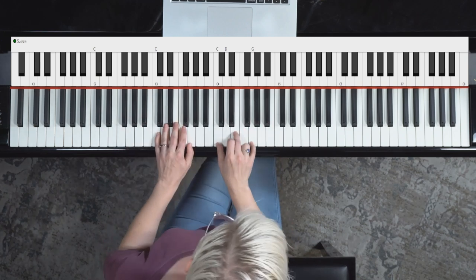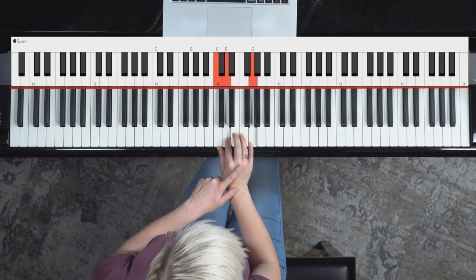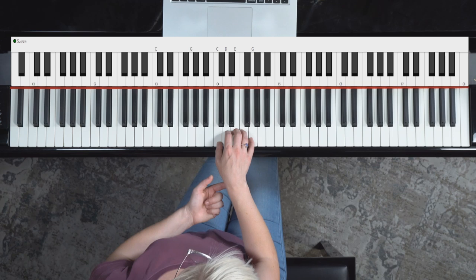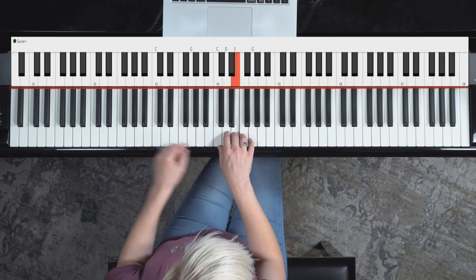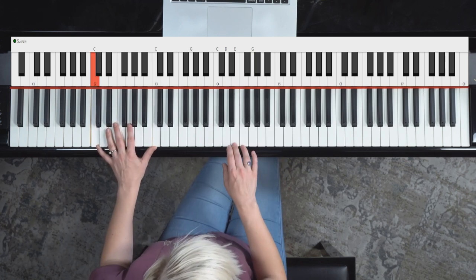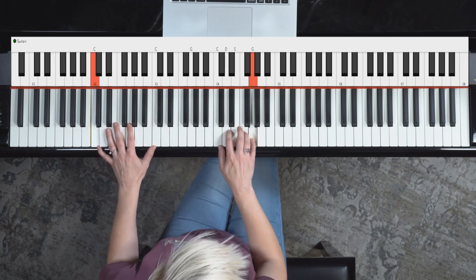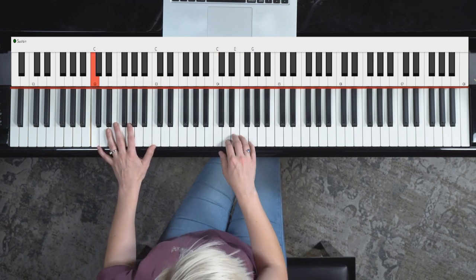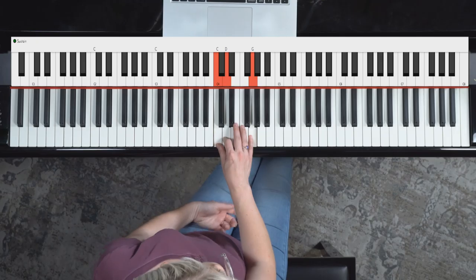So once you have this triad thing, and then you go to the sus 2, you can start to explore by breaking it up. Here's what I mean. So what if you were to play your C chord broken like this? Anybody can do this with a little bit of practice. And then what if you were to play that sus chord in a broken way? And then you can go back to this. And then you can add that sus 2 back in. Sounds really pretty.